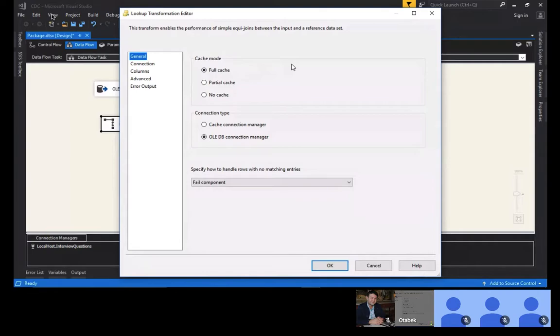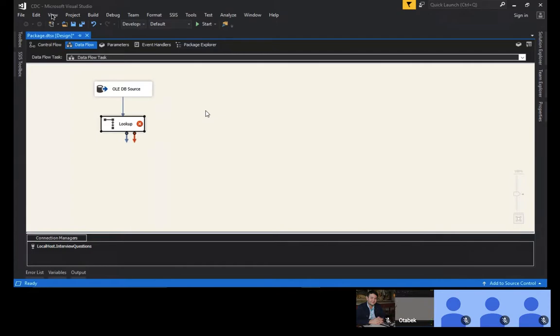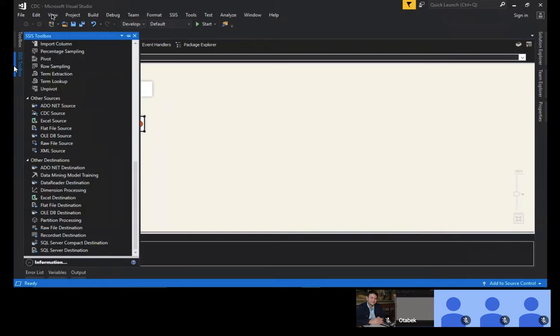Does cache mode exist only in the Lookup transformation? I think we even have a Cache Transform and cache destination, and then cache mode. That's where I saw it, but I think you can use it somewhere else too, because there is a cache destination. Can you open the toolbar? Just mention, is there records and other destinations?